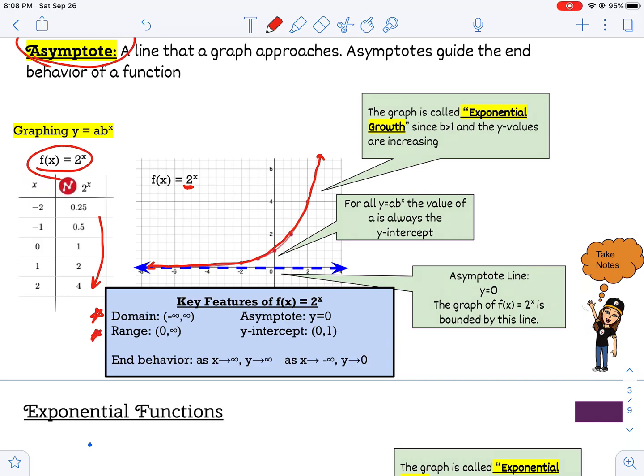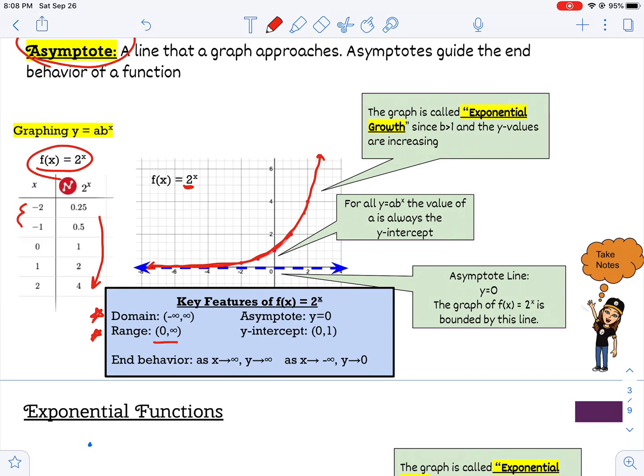Now the range, the answers I get out, if I look at this table, if I keep decreasing my x values, my y values are just going to keep getting smaller but never ever negative. They don't ever get to a negative amount. There's nothing I can stick in for x that would give me a negative answer. You might think if you stick in a negative exponent you get a negative answer, but negative exponents actually just do the reciprocal and make the number smaller. Okay, I can tell from this graph that as that graph came down here, it's leveling off at 0. So my range will be 0 to infinity.